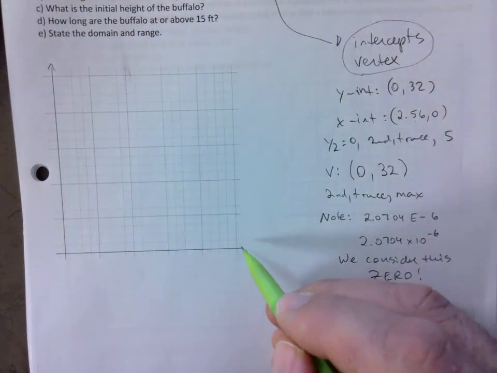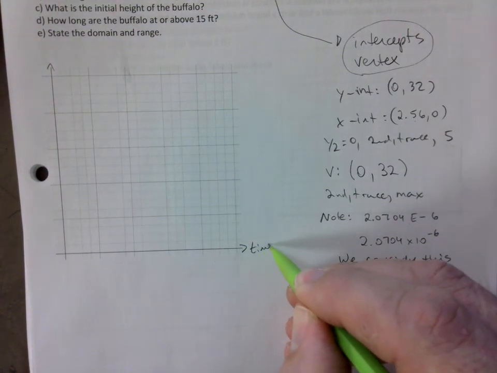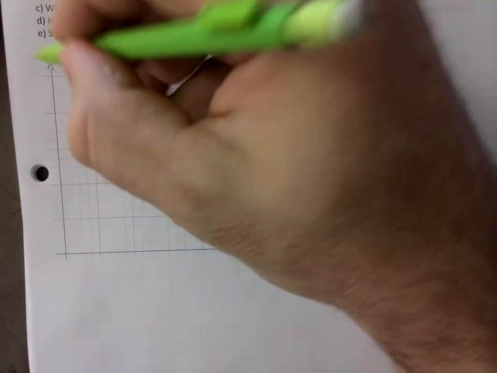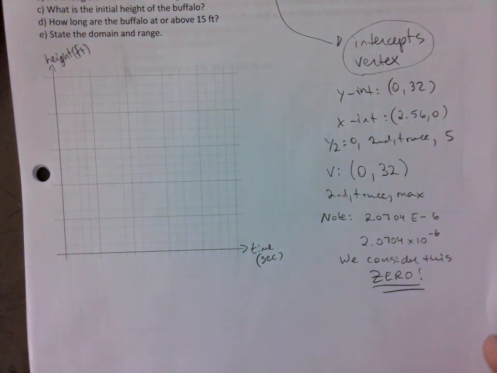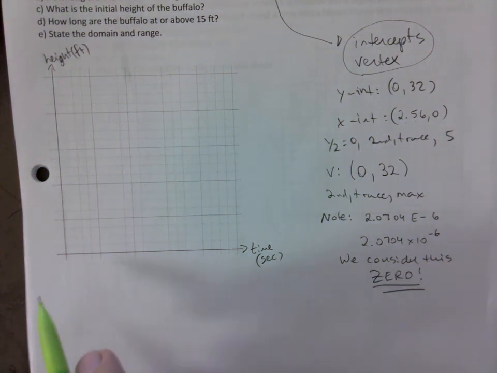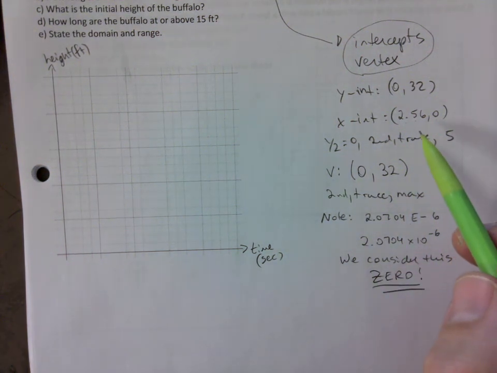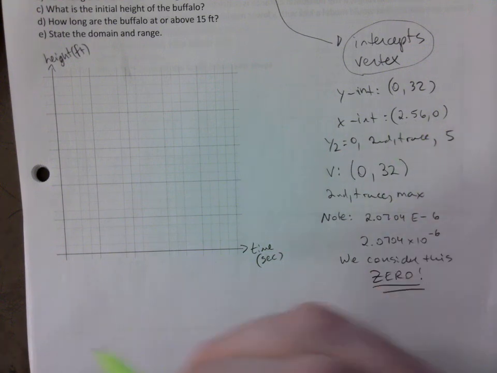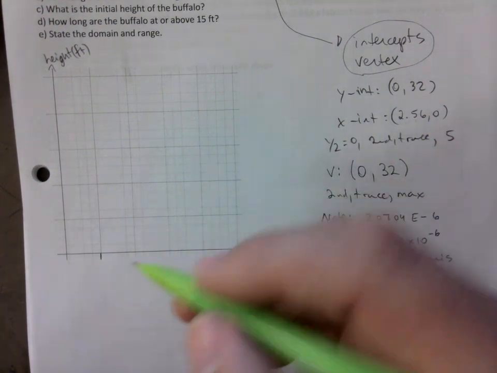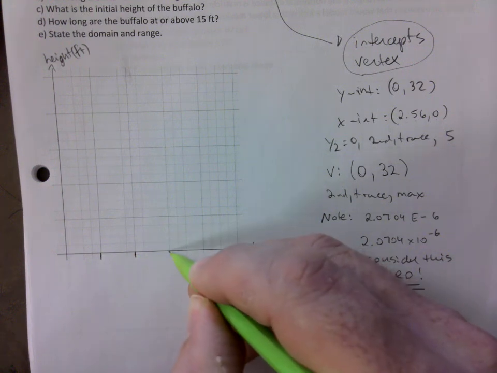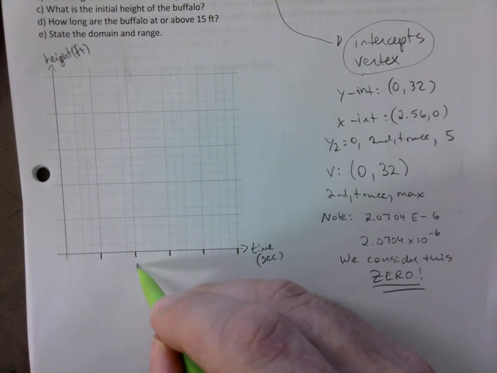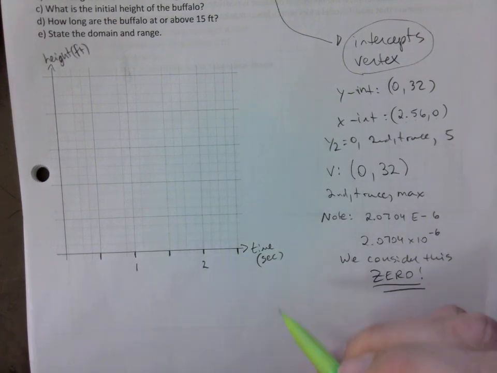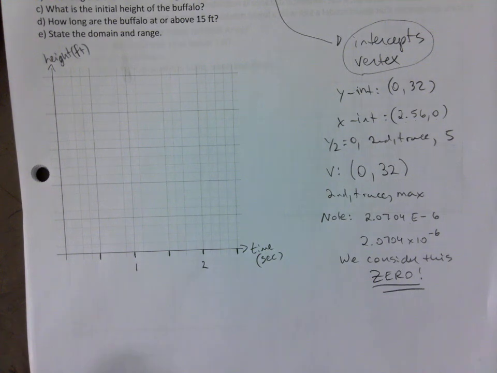Okay, so let's graph this. This is time in seconds. This is height in feet, okay, like that. And I need to fit this. So they land at 2.56. So I have lots of space here. I can go 0.5, 1, 1.5, 2, 2.5. I think that'll work just fine. Okay. I know we're going to be a little off, and that's fine. We have that space there.